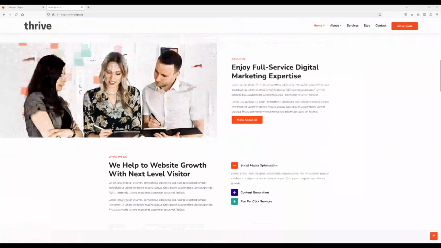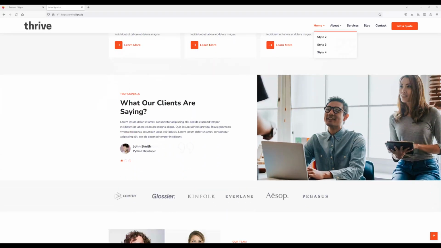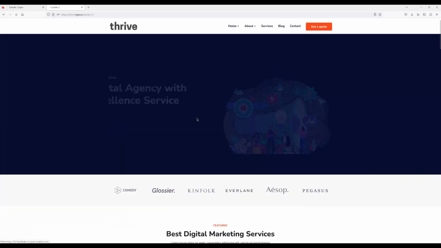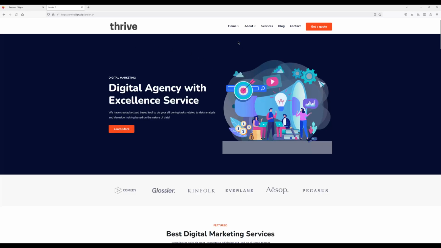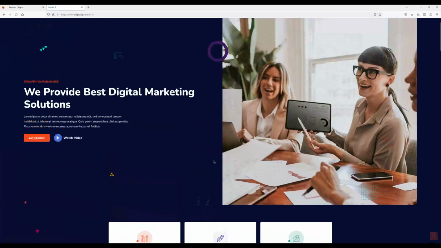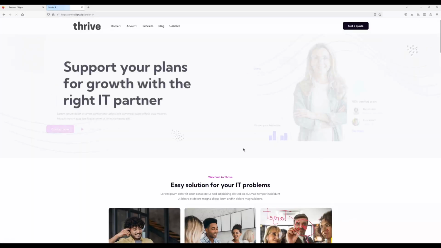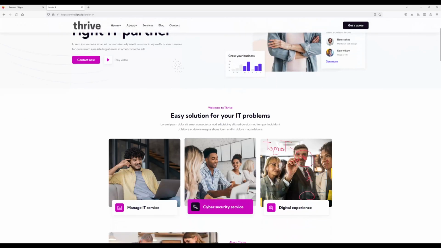This is the default homepage. Comes with a ton of different content blocks that you can use. The second style is more of a contained style as far as the navigation. The third style is more of a darker header and darker footer that you can use. And lastly is an alternative theme within the theme itself that has an alternate color scheme as well.